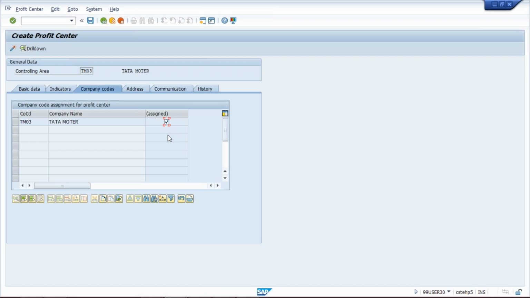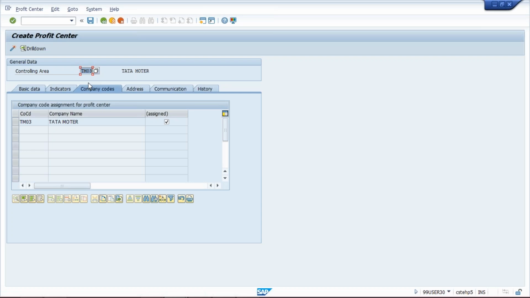Now say, for example, this profit center which we are creating right now, you got the requirement from only one company code. The requirement was raised by Tata Motor. Tata Motor, company code TM03, said that they need a profit center. They have some specific requirement. So while creating a profit center, the system is going to identify against which controlling area we are going to create this profit center. So we have to give the controlling area, and we have given it here.